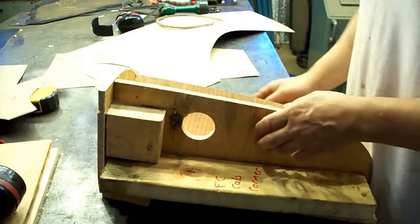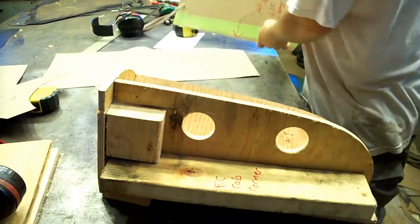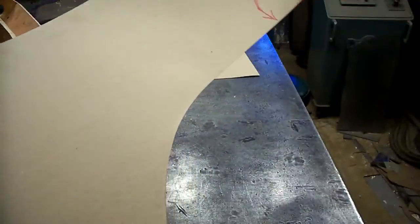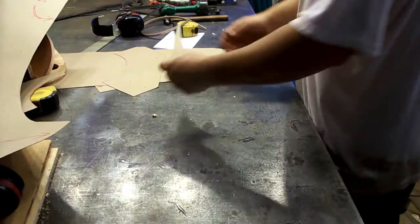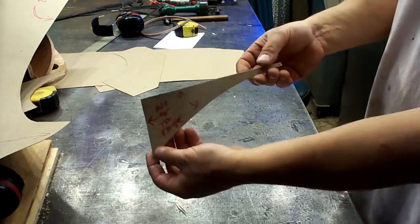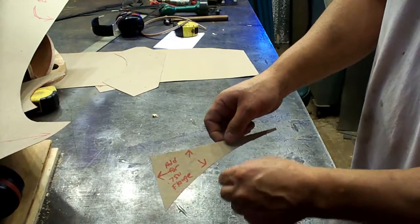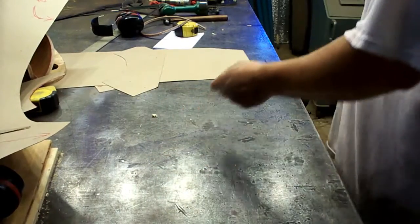and let's see what I got here. That's for the door skin. I'll show you a little more on that. This is that little section right under the door. Well, we still got to add and make adjustments on here.